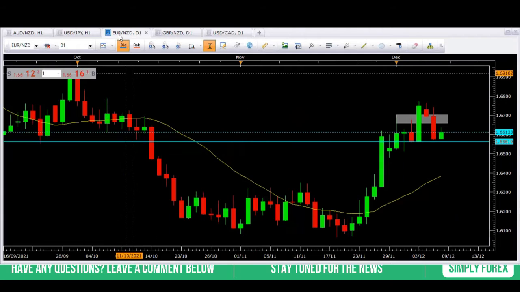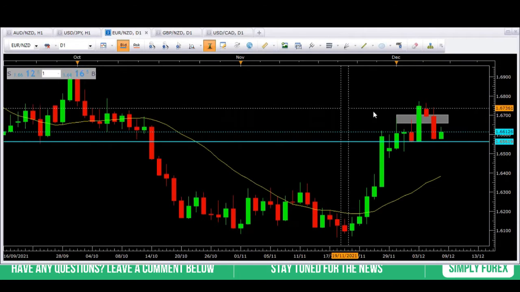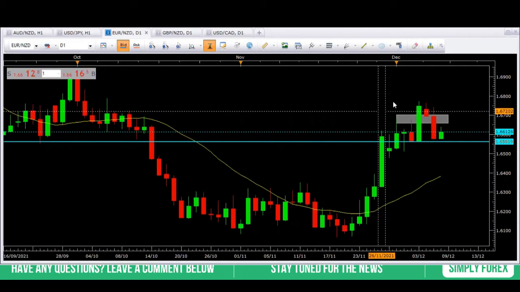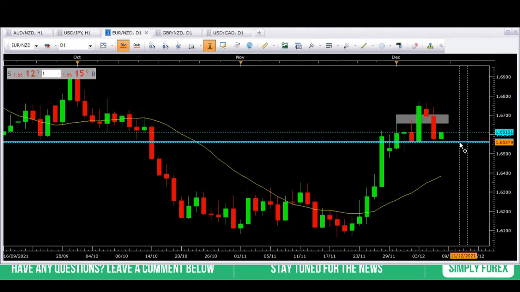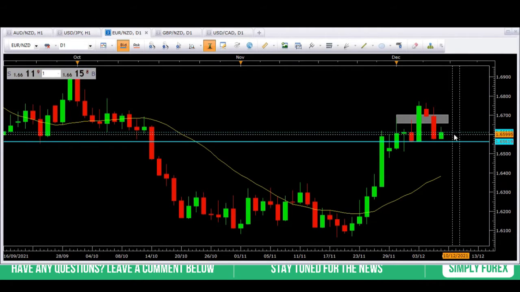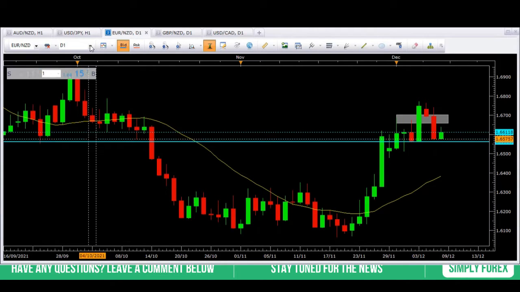The first one is this, the euro against the New Zealand dollar. This is the day chart. So as you can see yesterday, we had a large bearish candle form. So I think we can take price lower. I have quite a conservative daily target, this blue line at 6561. But at current price, that is still 50 pips. All right, so we've got enough room in there.